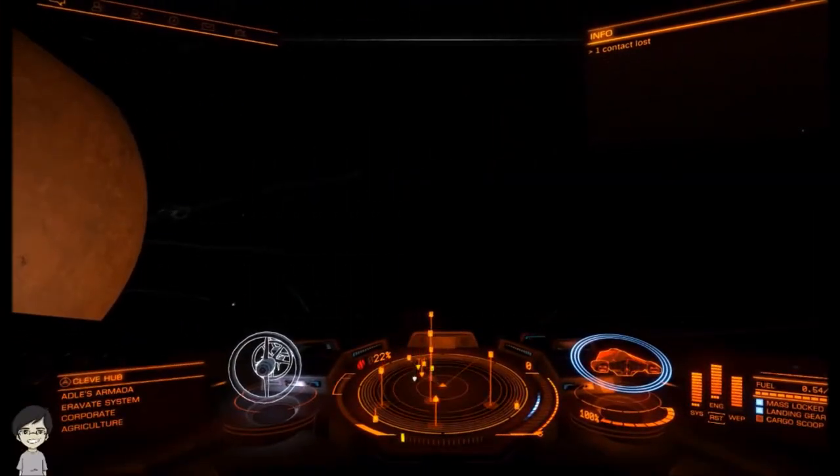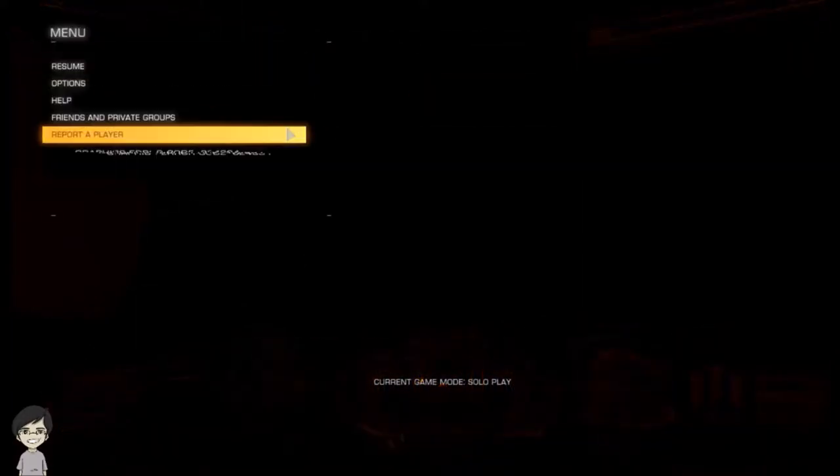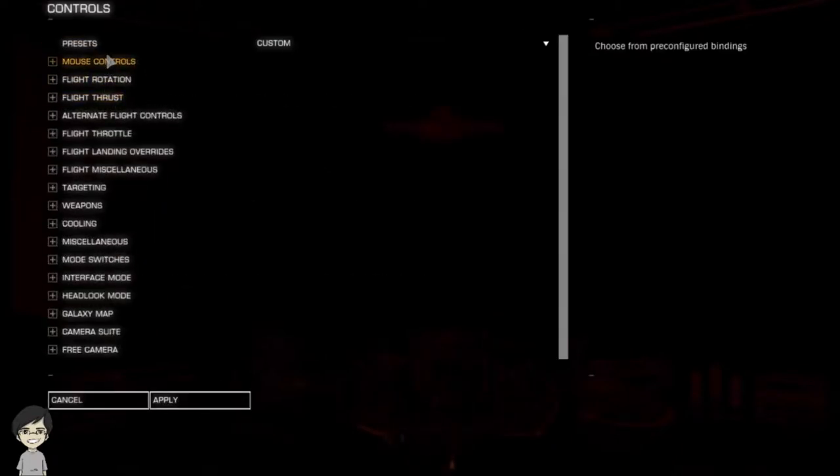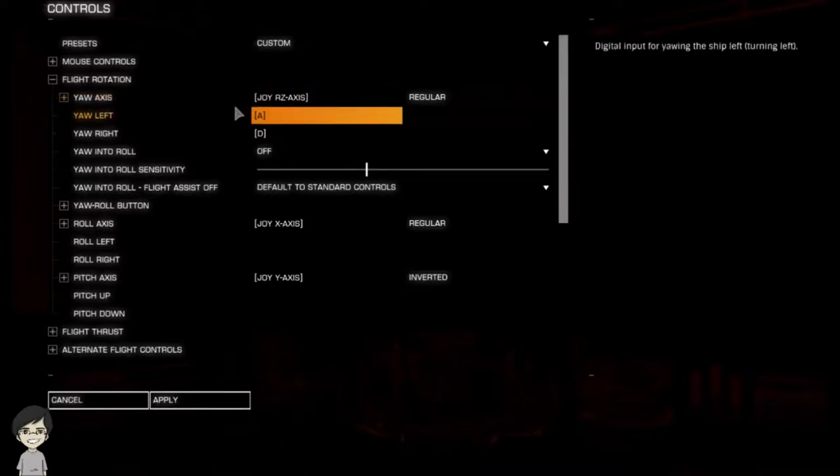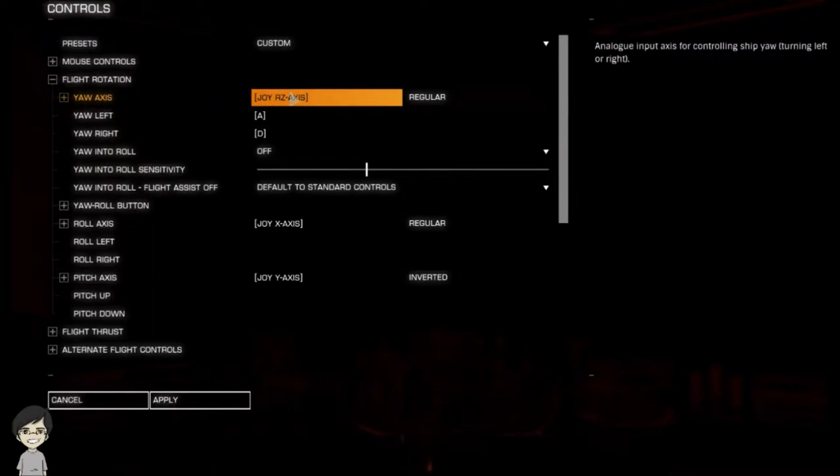So to configure the three axis and thrust, you have to go to your options, controls. And then you look for something that says flight rotation, right? So here you can see the axis controls. Now you have a lot of different options for your axis controls. This depends if you're using keyboard and mouse or if you're using a joystick. Now personally, I would prefer using a joystick. I tried doing it with a mouse and keyboard, just didn't feel the same. Controls didn't feel as tight. It's a little clunky, let's leave it at that.